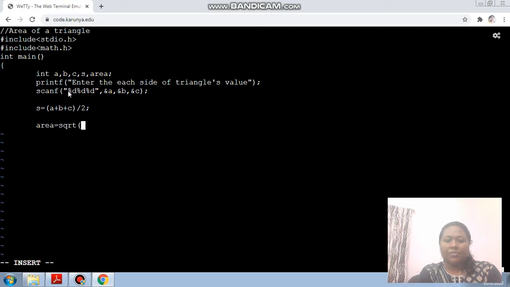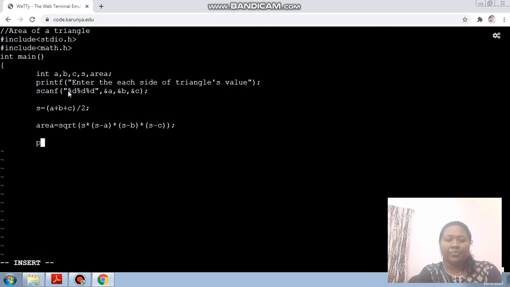What is the actual formula? It is s into (s minus a), multiplied by (s minus b), and multiplied by (s minus c). And it is a function, so you have to close all the brackets carefully. So the formula calculation part is over.